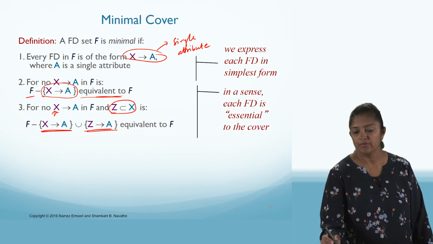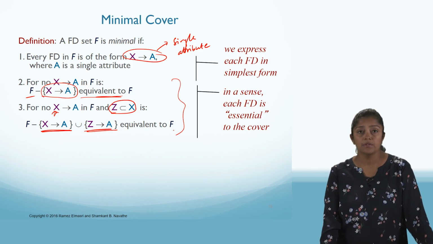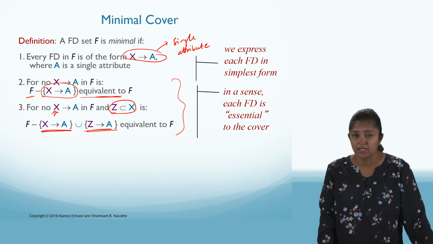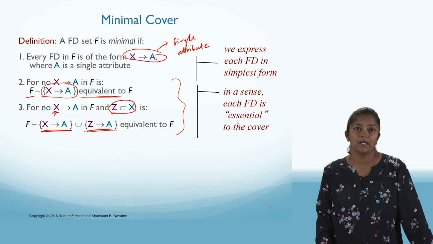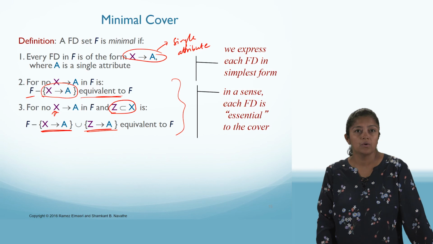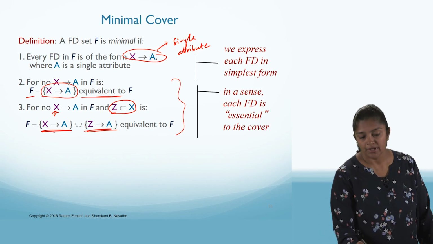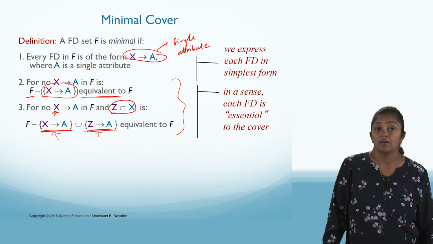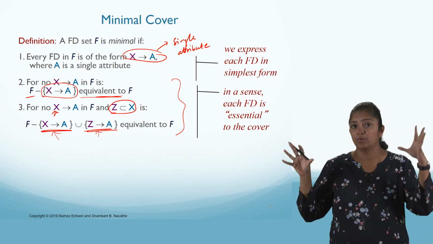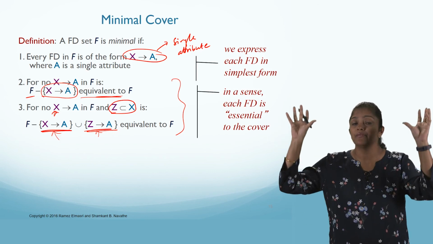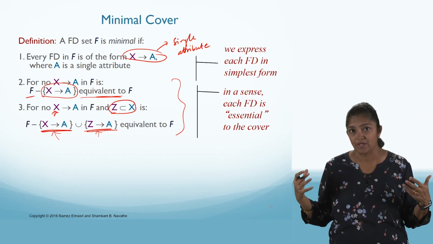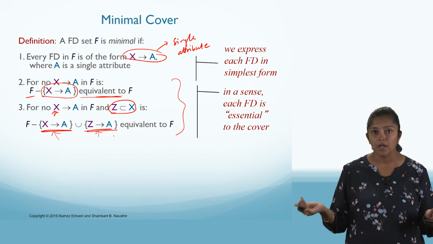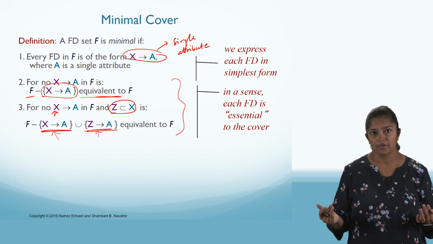What we are doing with the second and third rules is ensuring that each and every functional dependency in the F set is absolutely essential to the cover. So we're keeping only those that are absolutely essential. If the removal of any FDs still results in a set equivalent to the original, and when we say equivalent, if you remember, you compute the closures of the two sets you're comparing, and if the closures are the same, then we consider them equivalent. So if the removal of certain FDs still keeps the closure the same, then it means it was not a minimal cover in the first place.